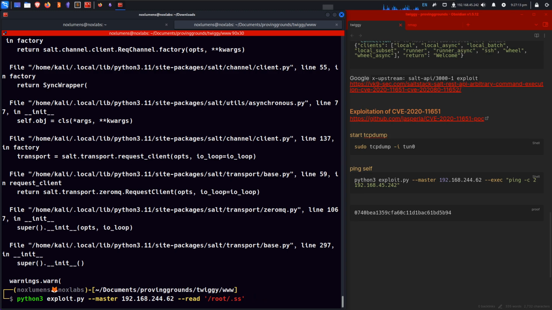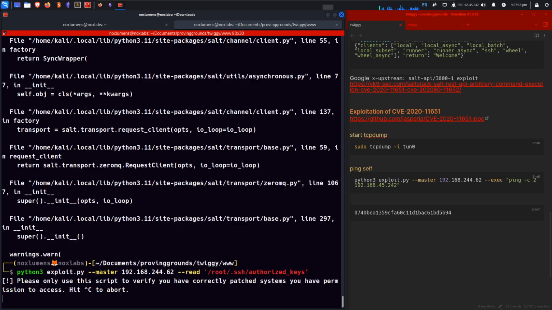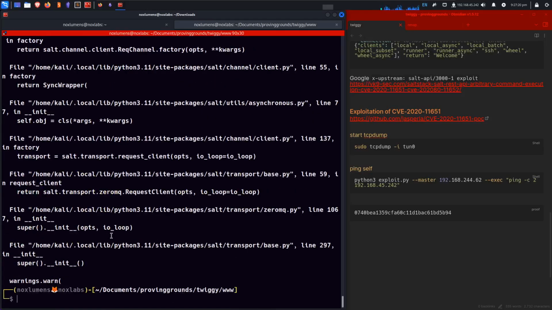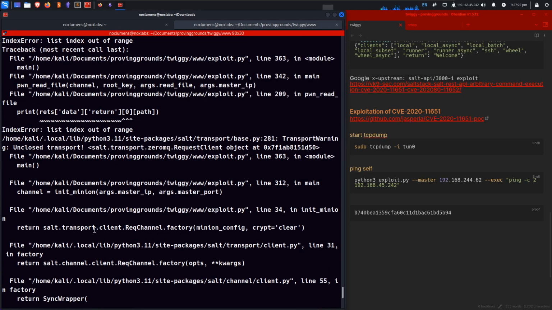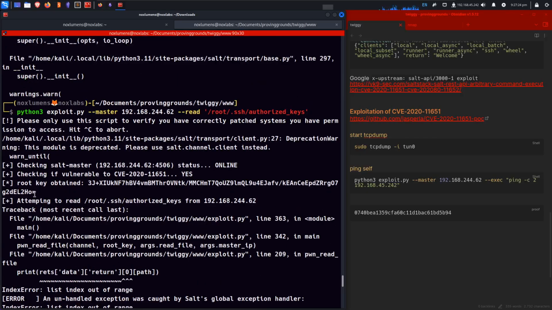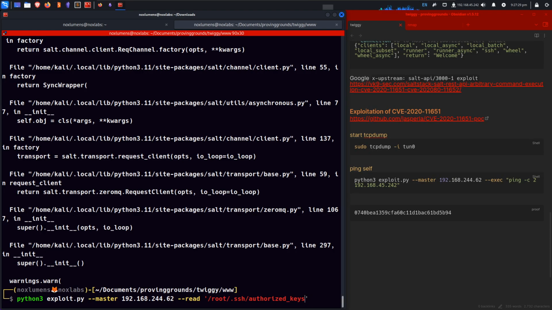Authorized keys. Nothing there either. I think that there's another way to look inside of directories.